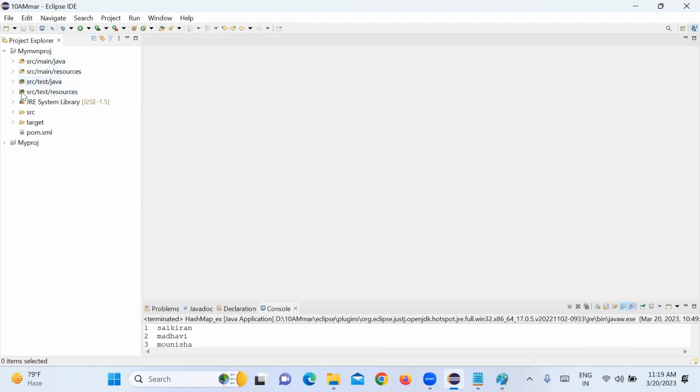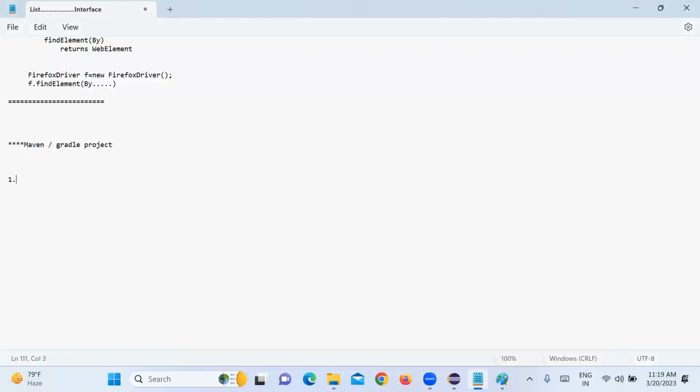So how to add the Selenium library to this project? The first step I said: create a Maven project. Next, add the Selenium library to the Maven project.